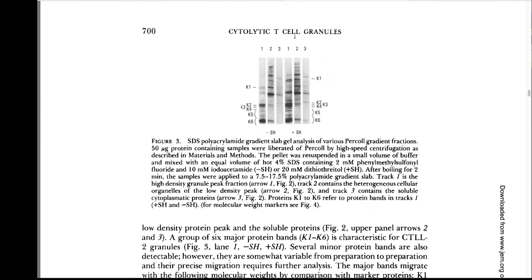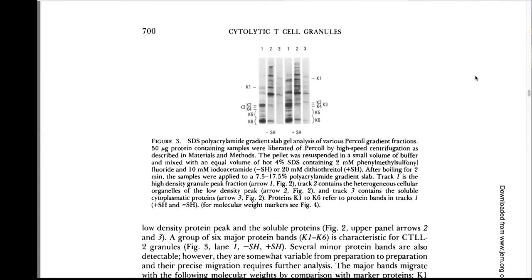And the only thing I want to point out is peak 1 that had the cytotoxic activity. There are 6 different protein bands that are not present in these other peaks and are not present in non-cytotoxic cells. So this really is what they were looking for here. And they could estimate based on the densitometric scans of these bands here that the granules had to be about 90% pure at this stage of the game.